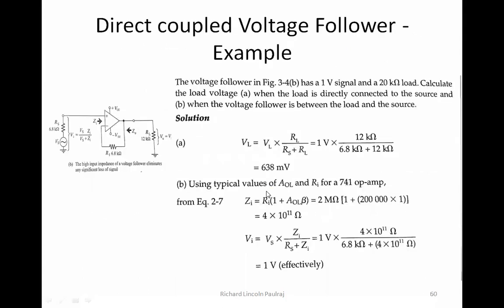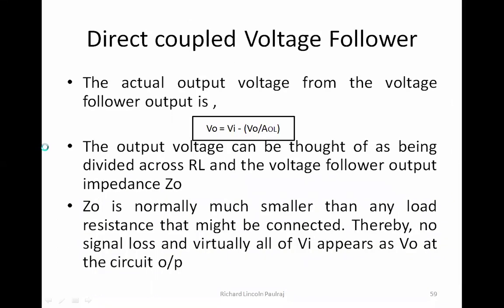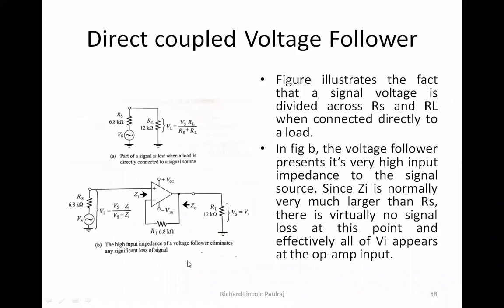Fine. Now let's see a small example. As usual, I want you to clarify and check if the values are proper or not. So we are using the same circuit which was there previously. Remember, we had A and B. So this circuit is what we are going to use for the purpose of the problem.